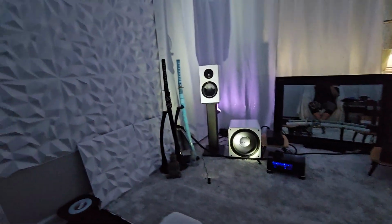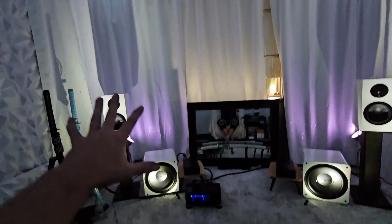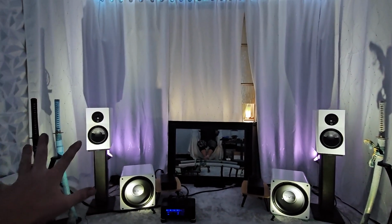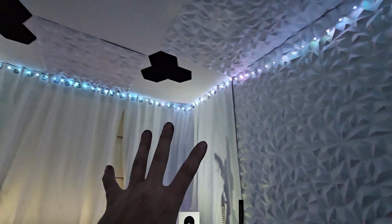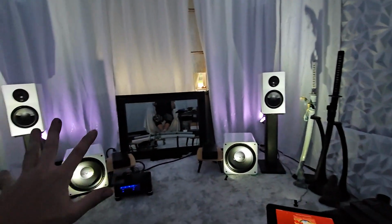I panned around the room a little bit just to give you an idea of what I have going on in the room. Again, if you're new to the channel, then you don't know. I have curtains everywhere in the room. The back wall, a bit of the side wall, shag carpet in the back, medium pile carpet in the front. There are foam wedges in the corners in the front of the room. There are panels behind those curtains in the front of the room. Try to deal with the bass a little bit. I don't know if it works that well. These are just plastic panels with a little bit of a diffusion type of effect. They actually add to the width here in a controlled way where it's not interfering with the signal.